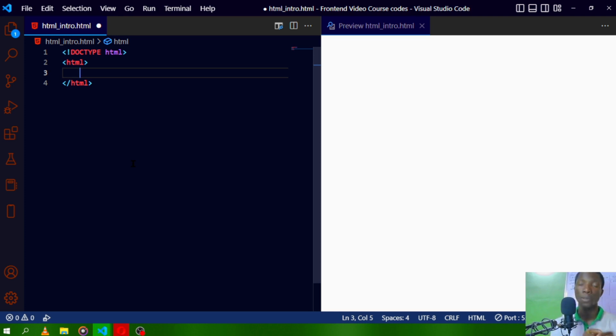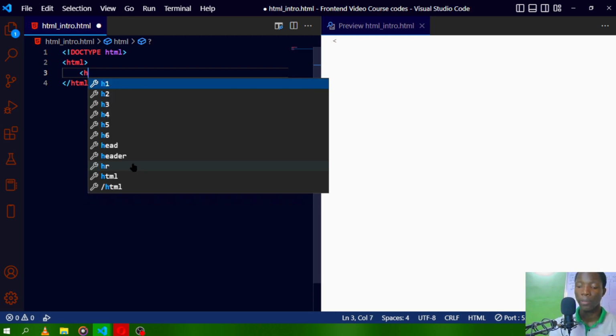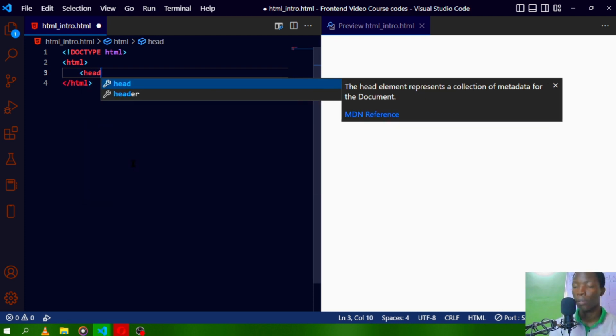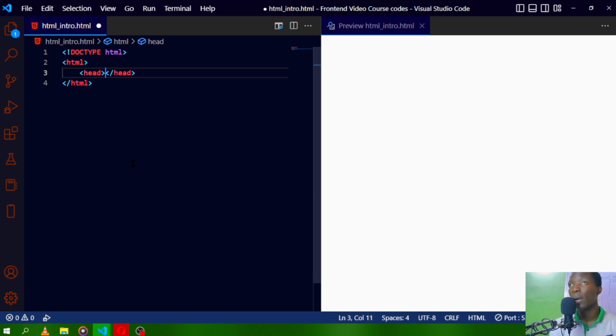So HTML can contain other elements, and the other element we're going to put in is the head element. As we put in the head element, like I said, it contains the meta information.